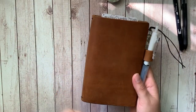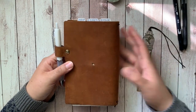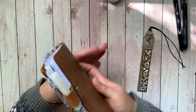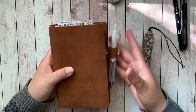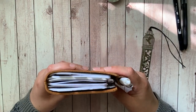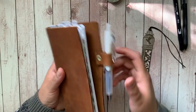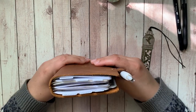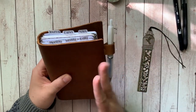This is a Camel Traveler's Notebook. You can still see where it says Traveler's there. I cut this down forever ago. It used to be a standard size. I did not cut the width off because back in the day, having a very chunky wide planner was the thing. I'm not a chunky wide planner person anymore, but I had made a pen loop out of this bottom extra leather right there. So I decided, I think I like it. I'm going to keep it and I'm not going to cut it more narrow.